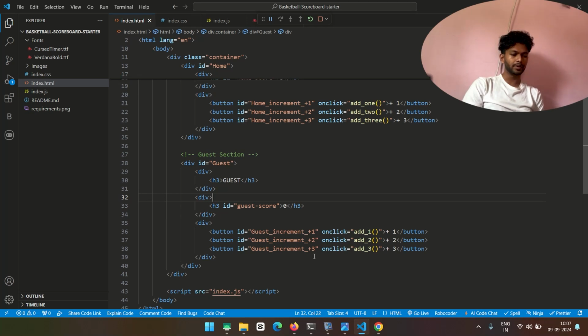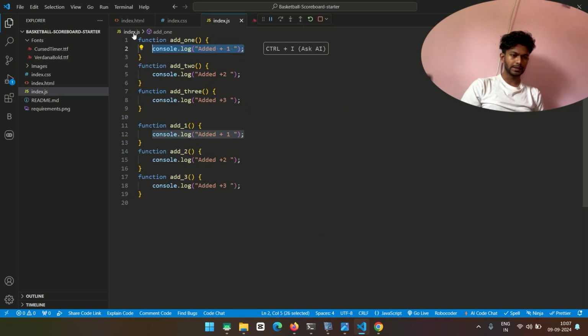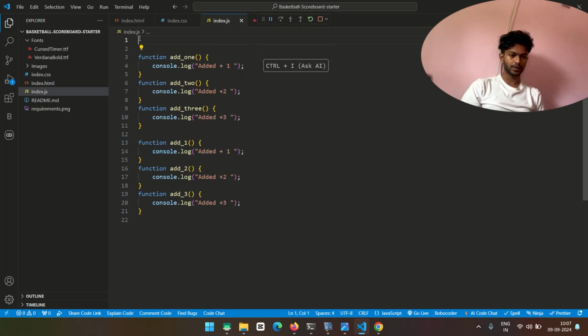So should we create a variable named guest score? I think we have to create two variables. Let's create two variables: guest score. Can't use an apostrophe s here, so let's just say guest score.